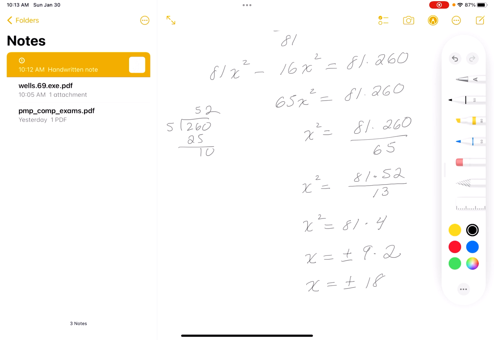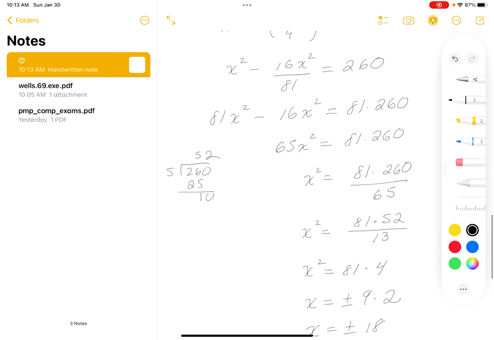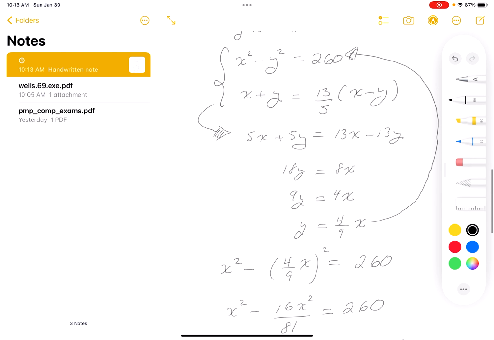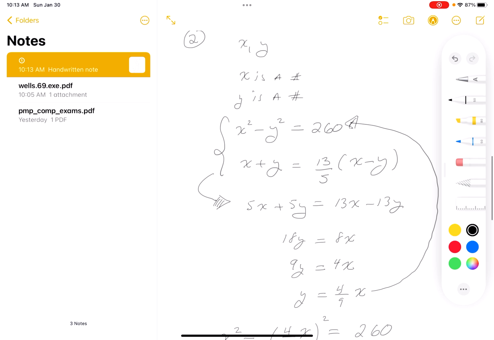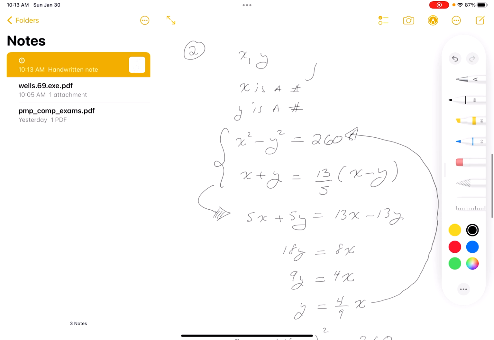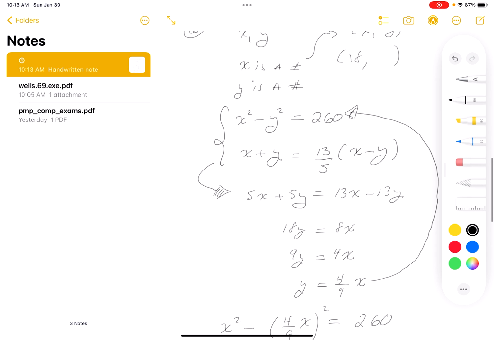Now, granted, somebody said, I have no idea what the original problem was. And that's what's so nice about having written words down, that I can always look back over it, and I know there's questions over there. And the question was, well, what's x and y? Well, I found 2 x's, right? So I'm going to say x could be 18. I'm going to write this as an ordered pair, x comma y. So x could be 18. And then the question is, what's the y?